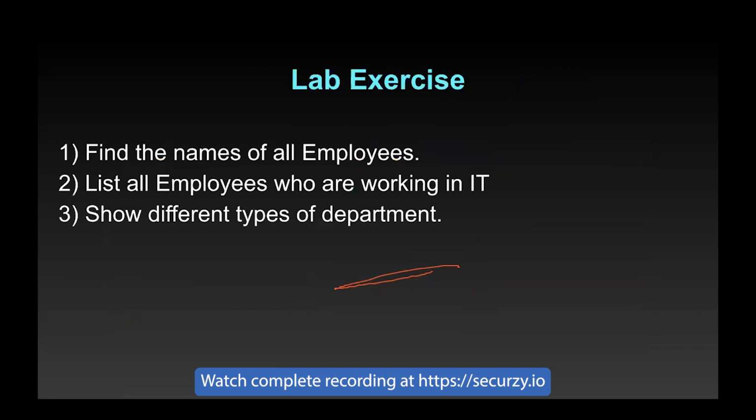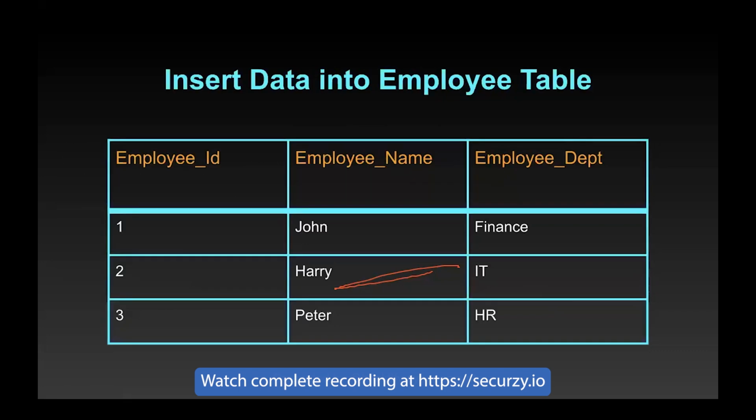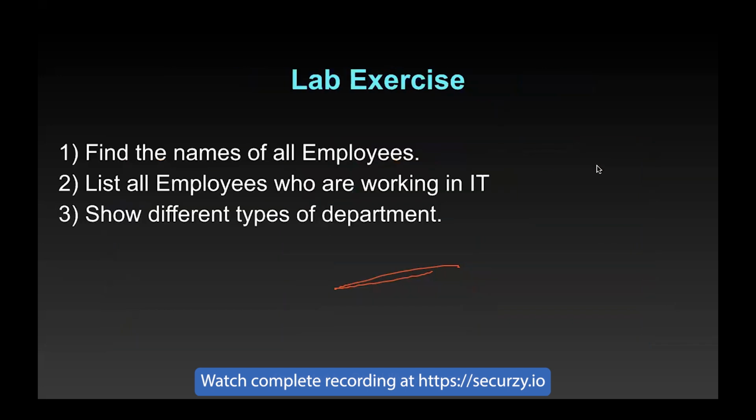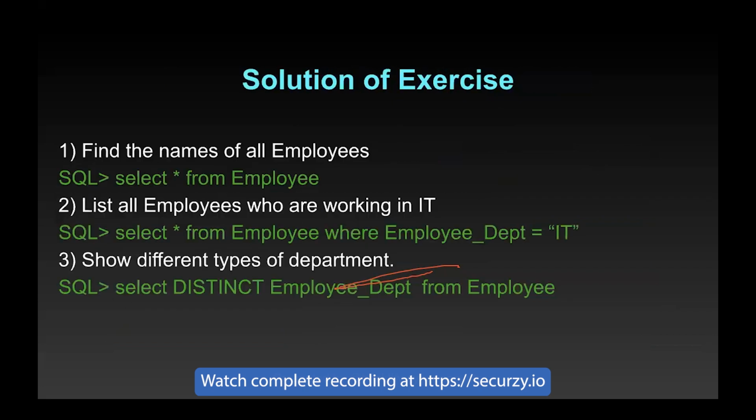Now this is an exercise for you quickly. Find all the names of the employees. If I want to find out all the names of employees, how should the query look from this table? Would anyone like to try in the chat box? Yes. So select star from employee, but I only want to look at the names. So all names from the table. So it is okay, select star from employee.